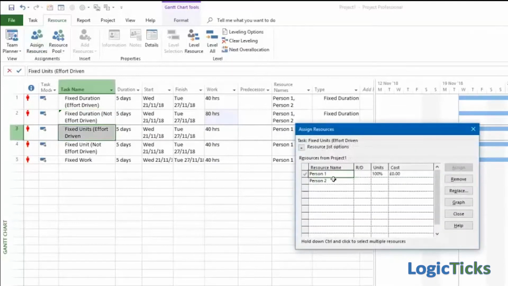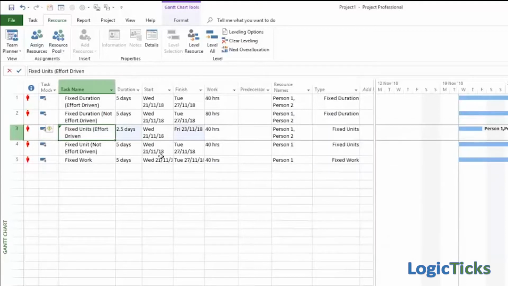Looking at the fixed units effort driven task and assigning our second person, we can see that the number of units is fixed to do 40 hours work, and because we've doubled the units we get half the time. So that task will be done in half the time, but it's still 20 hours work for each individual, so they're full time.